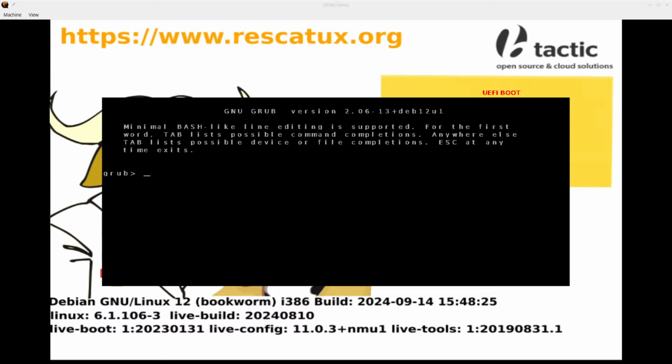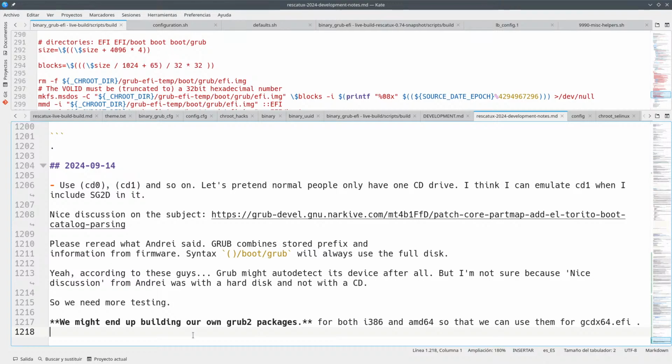Boot grub fonts unicode.pf2 not found. Is this something that is embedded into here or what? I mean, let's write this down.